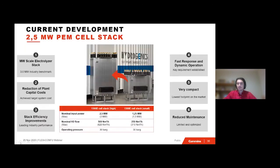And next slide, please. So in terms of the future and our technology roadmap, Cummins is looking to essentially expand the capacity of the electrolyzer to double the input power and the hydrogen flow. So we have developed the Hylizer 1000, which will be in the next slide, but do not go there yet. So what we've done is that we've increased or doubled the cell stack by adding cells. Hence, you see the increase in size. So in the Hylizer 200, you have the 1 megawatt cell stack. So we've taken that and we've doubled it, essentially.